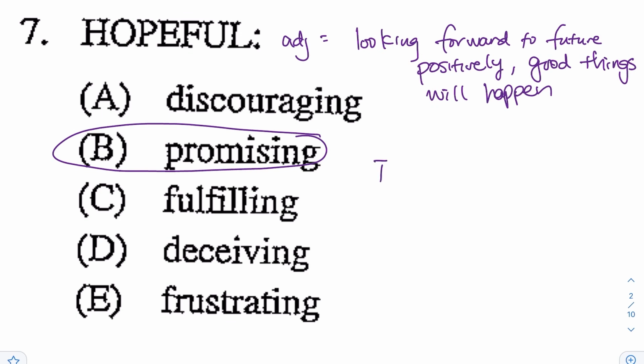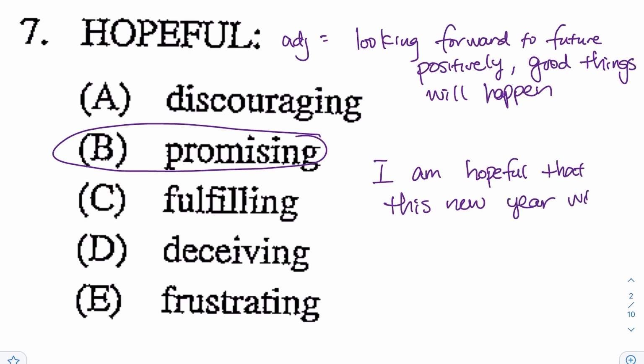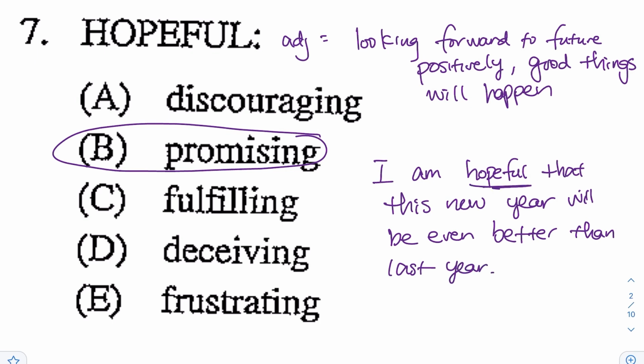So I am hopeful that this new year will be even better than last year. So when you're hopeful, let's say, on December 31st, right before New Year's Day, 1/1, you want to be hopeful that the new year will be better than last year. So you're looking forward to the new year, to all the good things that will happen, to all the New Year's resolutions and the changes that you're going to make. So that's what hopeful means.